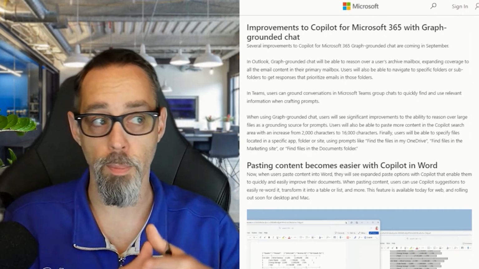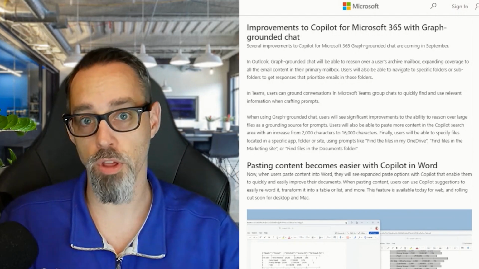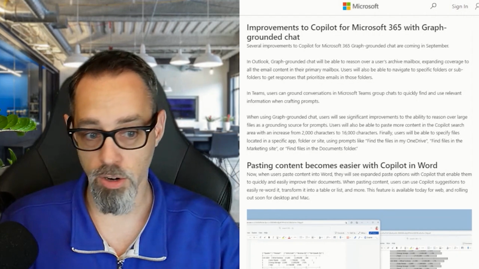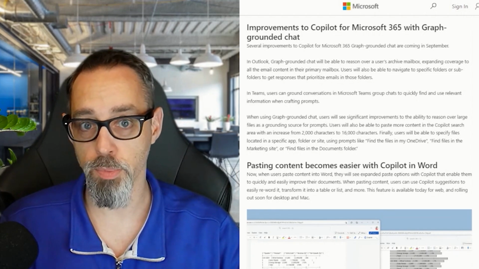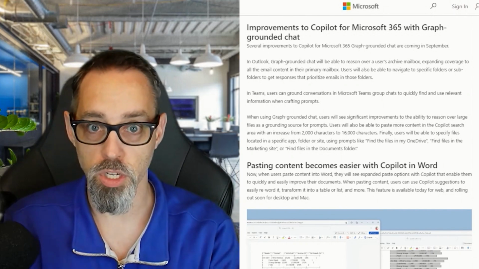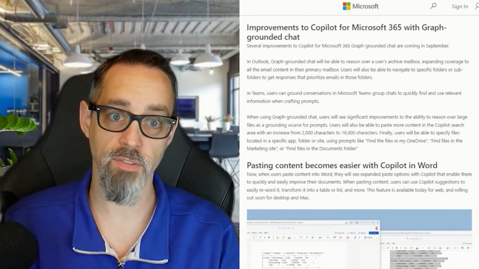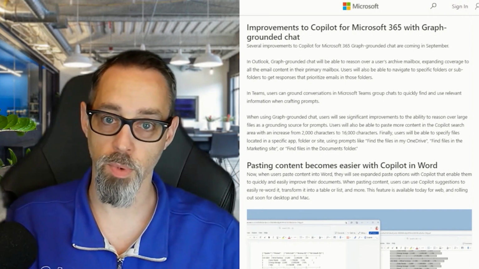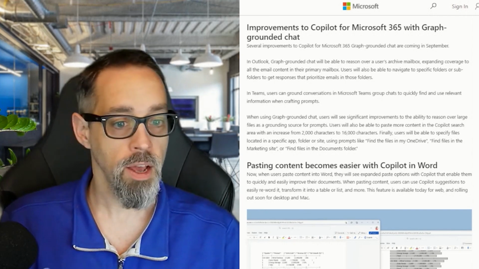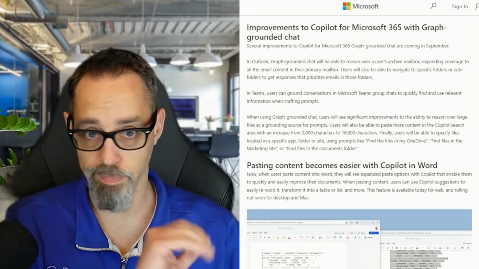And again, it's important to remember that when you're having those conversations with Copilot, you want to make sure that you're providing context, a clear goal, and as much information as possible. It's not just a Google search with Copilot, where you type 3 words and expect back the world. Instead, what you really need to do is have a conversation with it, almost like you're talking to someone that you work with on a daily basis. But these improvements to Copilot graph grounding for chat, it's going to be great.